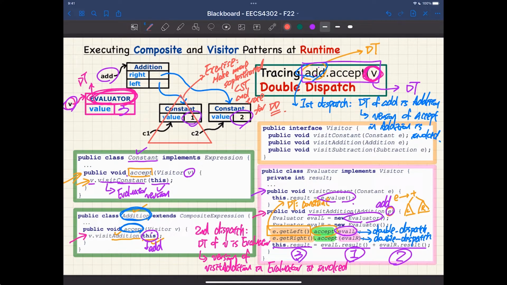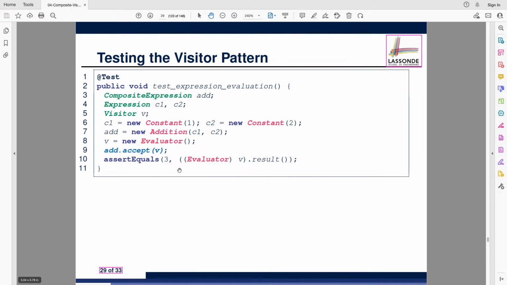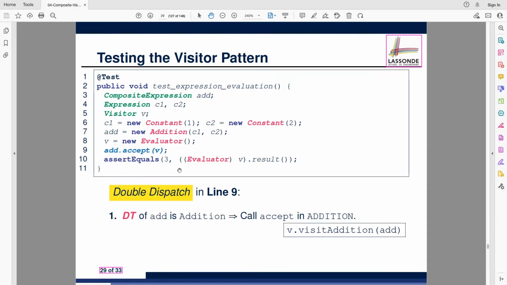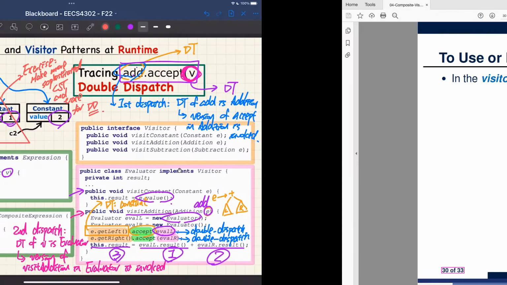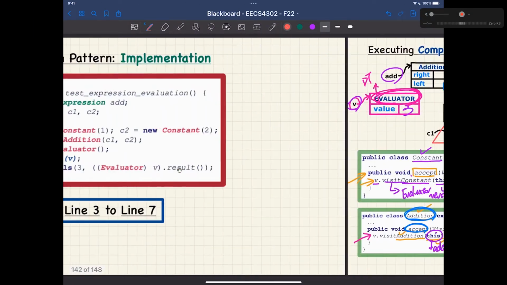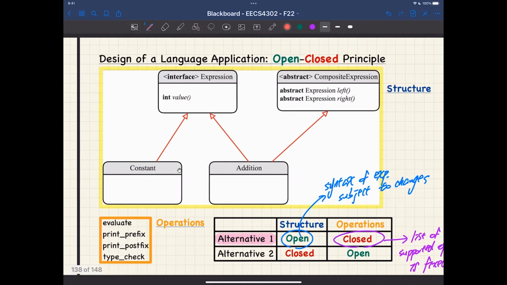The final point about the visitor pattern is to revisit the design principle, because visitor itself is a design pattern. Being a pattern means it may be applicable in some scenarios, but it may also be impracticable in certain other scenarios. So we ought to know what they are. And we need the open-close principle to help us a little bit. We have discussed this part already, so that's the final slides. Let's go here. I want to brush up your memory about the open-close principle very quickly, so you will be able to answer the question.